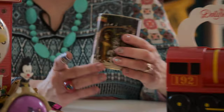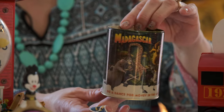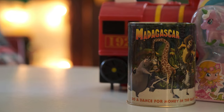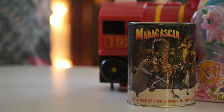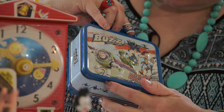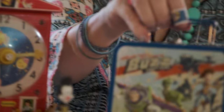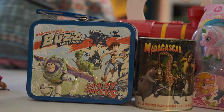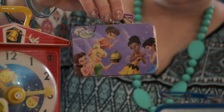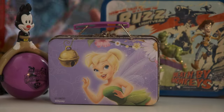Here's a bank — it doesn't have anything in it, but it's got all our friends from the Madagascar movie. They are so funny — those monkeys and penguins. I had no idea jungle animals were so humorous. Here's a Buzz lunchbox. Woody's on there too, and there's Rex. It's like a little snack box; you could fit maybe one sandwich or a bag of goldfish. And this one's even smaller — a Tinkerbell lunchbox. You could maybe fit some gummy bears in there. Take that on a little hike with you.